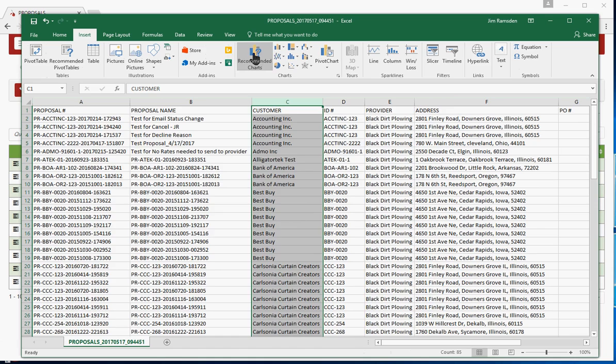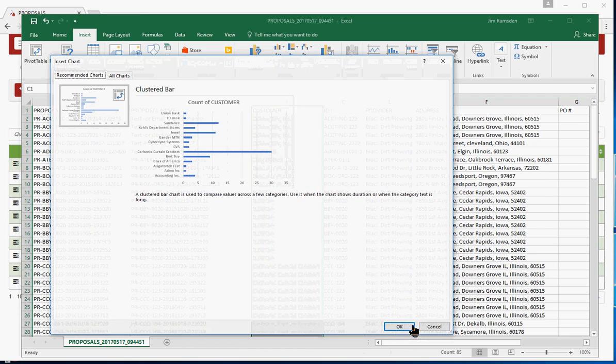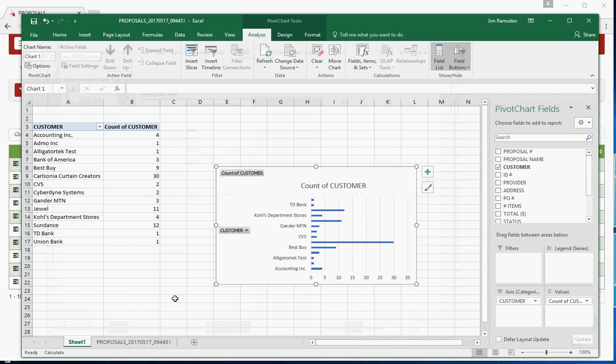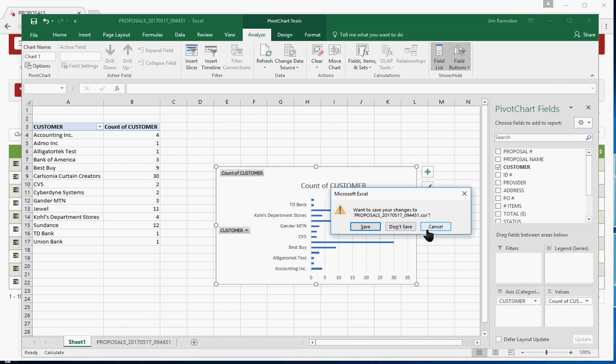You can create your own graphs to give you some visual information of how many customer locations you have proposals for, that type of thing. So once it's an Excel document, you can certainly look at the information a lot of different ways. So that's the export function.